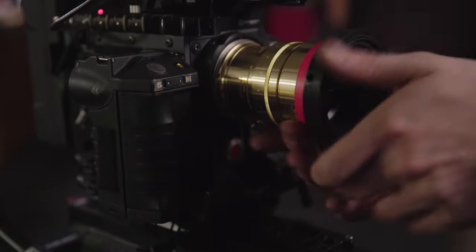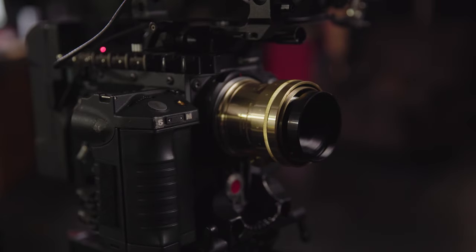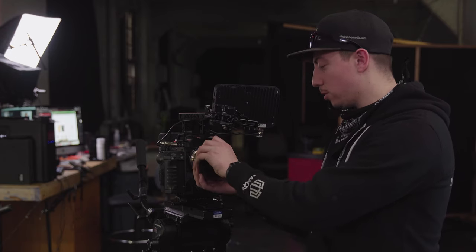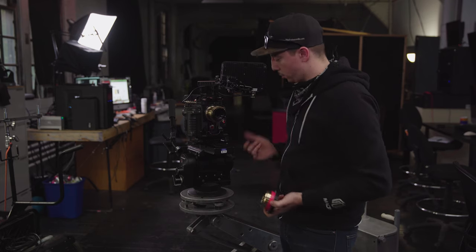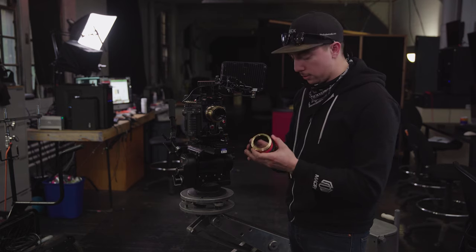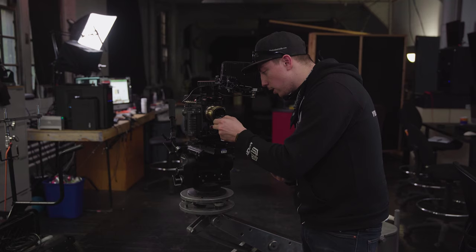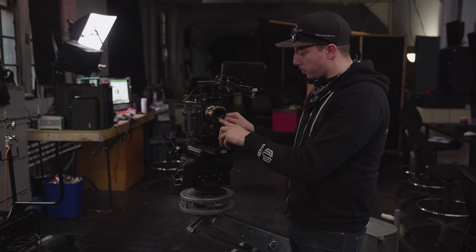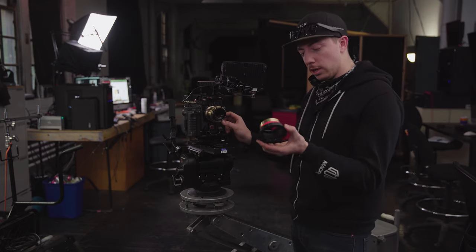So one thing with this lens is there's no threading on the front, no standardized threading. You can unscrew this front barrel and there's some threading there, but it's inverse to what our filters are used to. There's some male threads here, and this has female thread, but we're usually used to the opposite. There is some threading on this smaller element, but then you expose the innards of the lens by taking this front hood off.